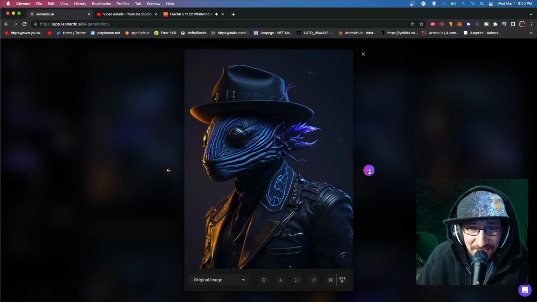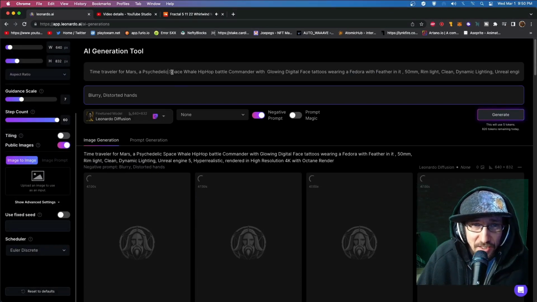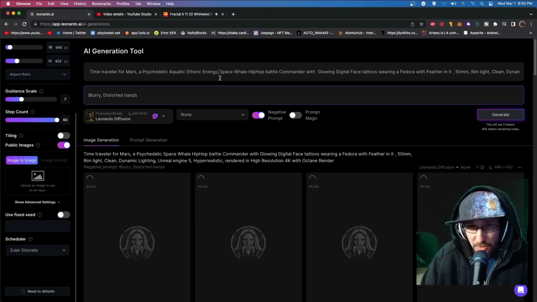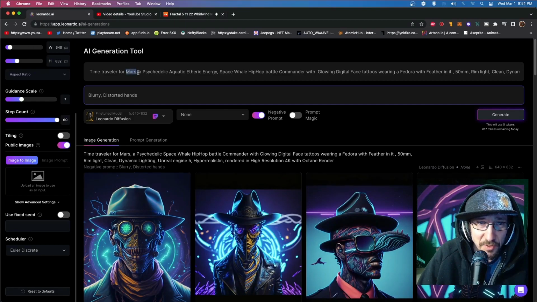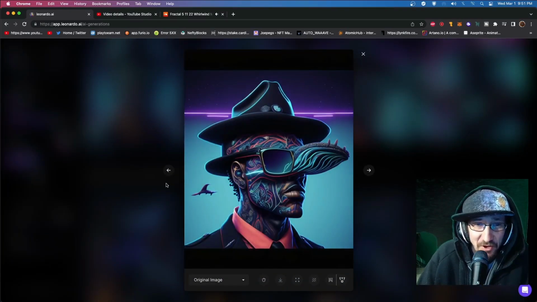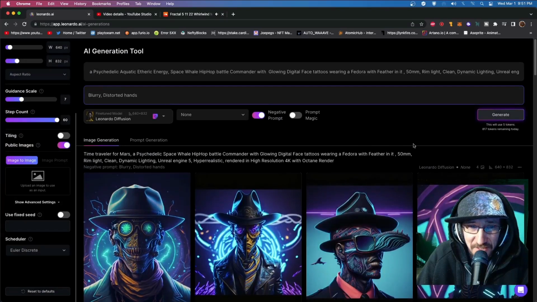Oh, cool. Okay. Nice. Yeah. Okay, let's see here. Let's put in aquatic. Aquatic etheric energy. Space whale, hip hop battle commander, not from Mars, but let's just take that whole part out. Oh, whoa, look at these ones. So that's like a whale coming off of his face. I mean, they've all been pretty consistent. Now there's some whack ones, you know. We'll update later. Oh, yeah, so those are kind of whack.